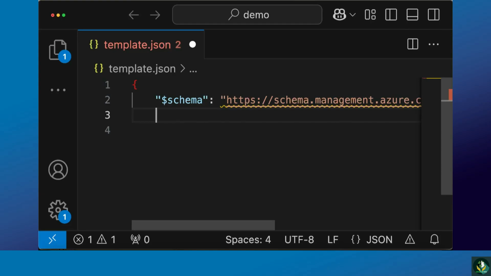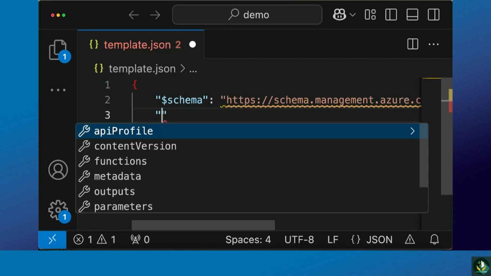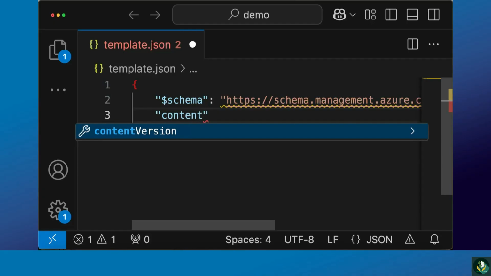I haven't run this file yet, so we're doing this together. Let's continue creating this JSON file. We'll add in double quotes contentVersion. As you can see, Visual Studio offers us auto completion with the help of IntelliSense.